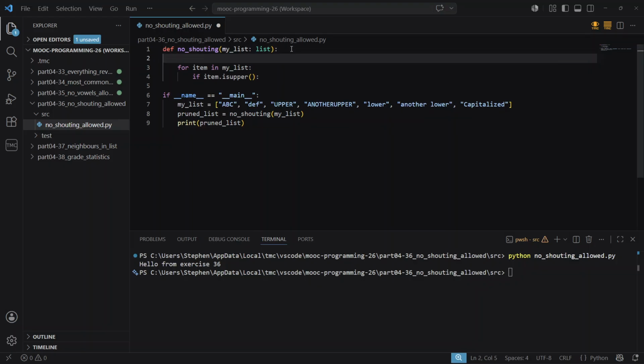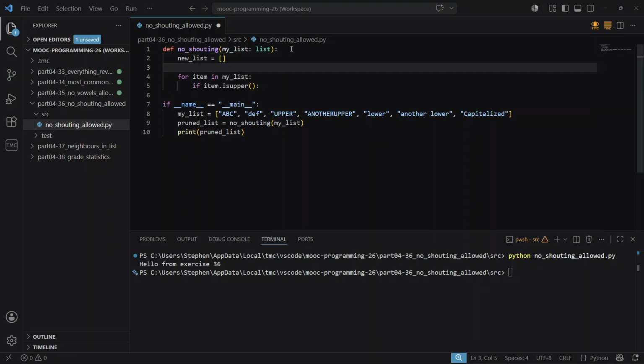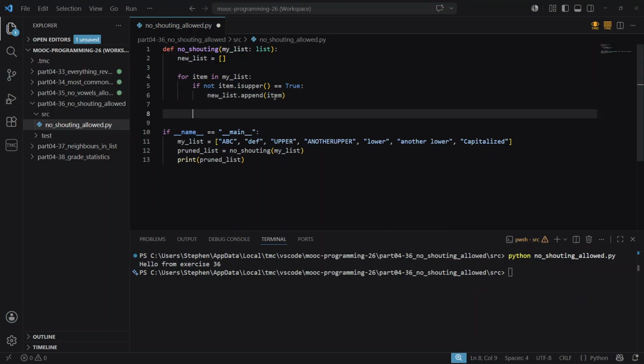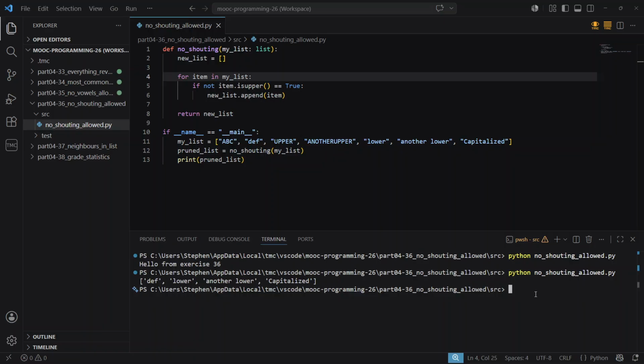So we're going to say new_list is equal to an empty list. For item in my_list, if item.isupper equals true, then, I should say if not, then new_list.append(item), return new_list. So let's run this. There we go. We get def, lower, another lower, and capitalized.